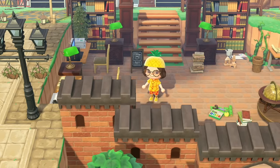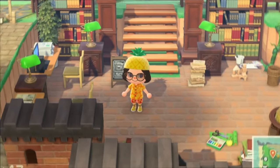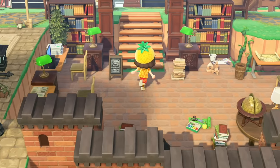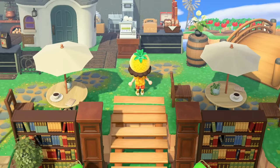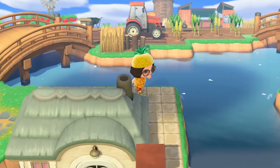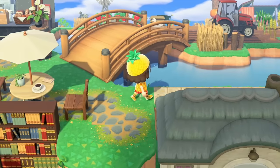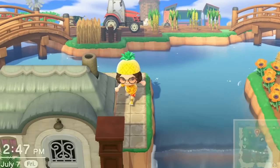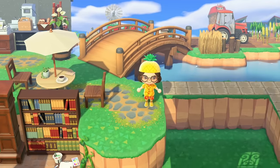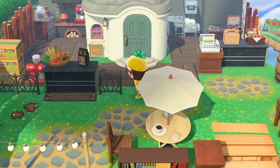But one of the coolest things I think about this build is that it's not done yet. Oh no! I know you watched me build it, so you already know that, but I'm so excited. Connected to the library is Marshall's coffee shop. This old place, I know. I definitely want to do some stuff up here. I have these barren patches up here. I think it'd be cool to put bookshelves back here and maybe some more of those wooden pillars right here, just so if you look upward, it's like the library goes higher. I haven't really figured that out yet, but I definitely want to do something with that in the future.